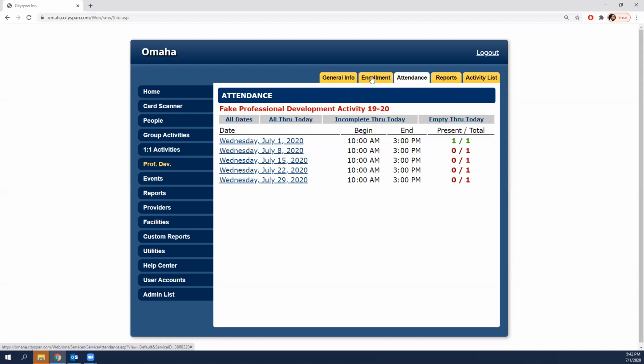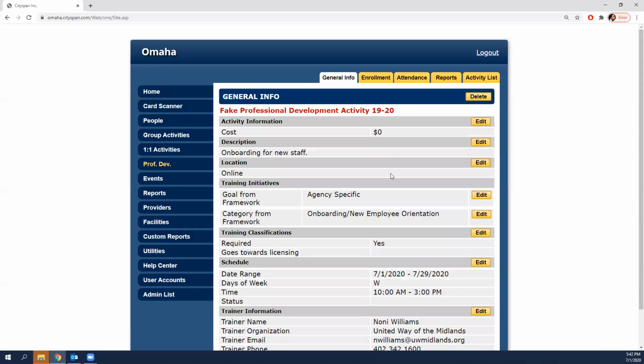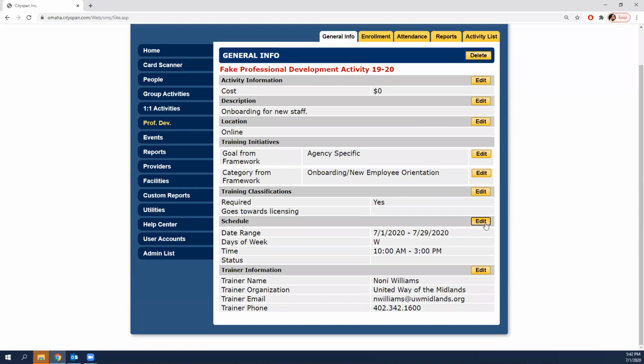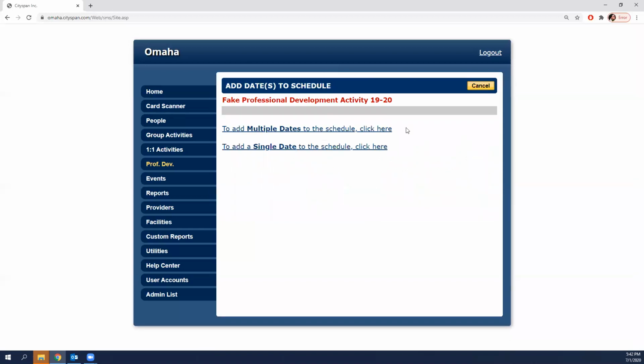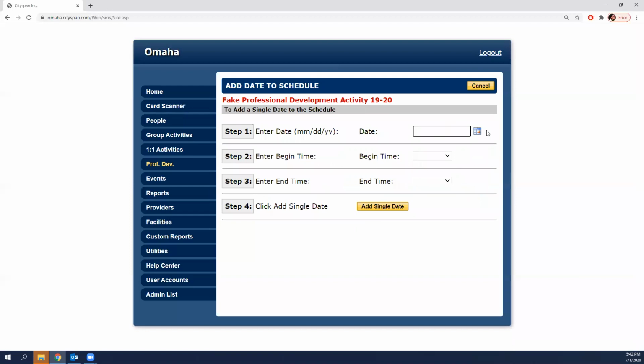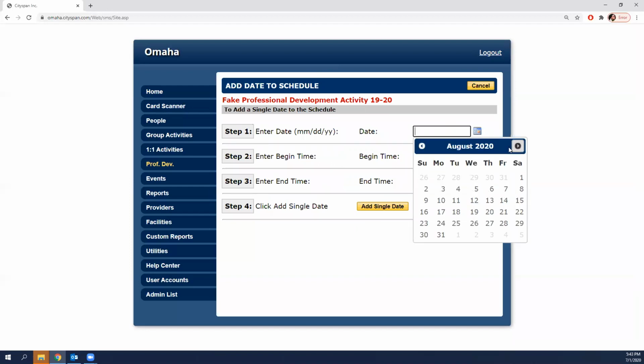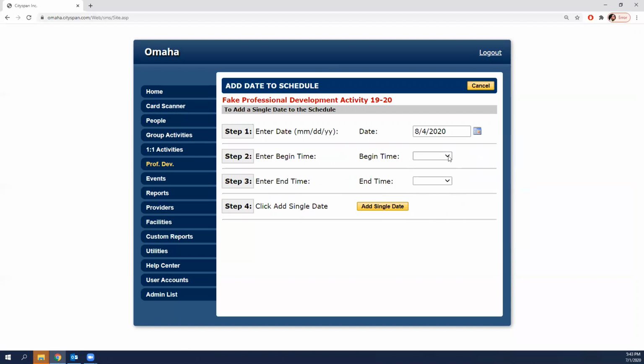So let's say, just so that I can give you a better example of what that means, I have to add another date for this activity outside of July. Like I have another group of staff to onboard. Let's say today is the end of July and I need to add another date in August for my 2 new staff that are onboarding. So I'm going to add August 4th. It's a Tuesday, not a Wednesday. That's okay. And this training is going to take place from, maybe my trainer is available from 1 to 6 p.m. for this training. I can add this single date.